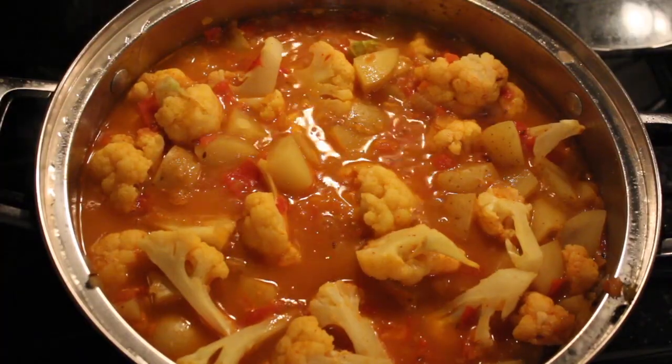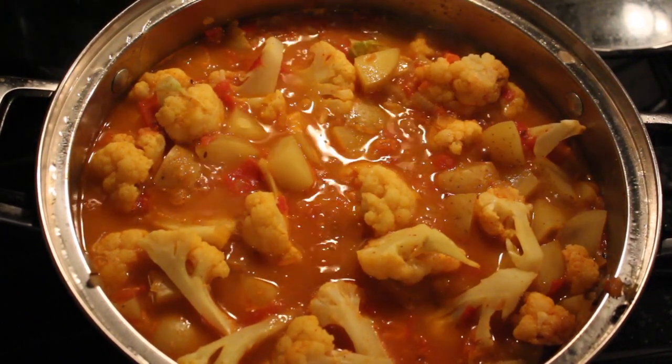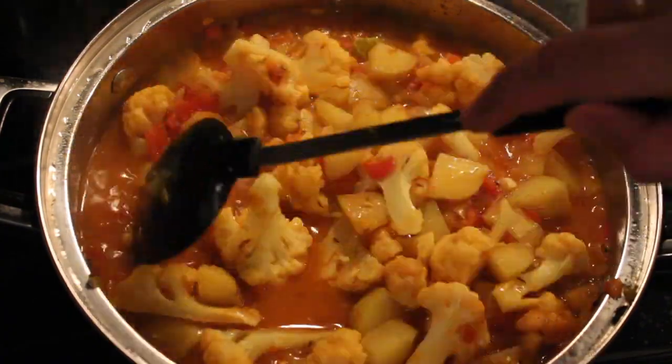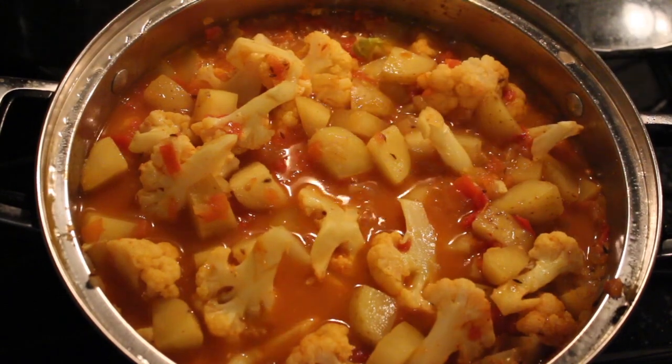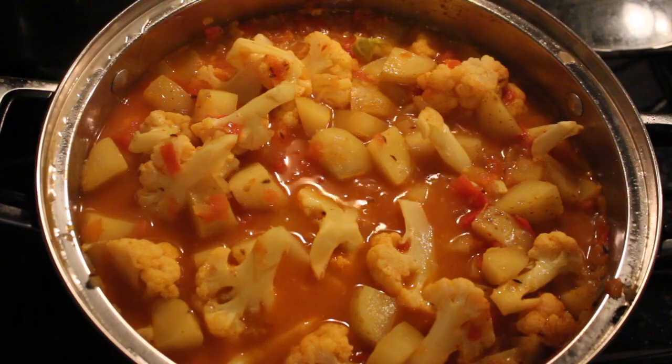Oh, it's looking beautiful, everyone. Oh, if you could smell this, which if you're cooking this tonight, then you are smelling this. You know what I'm talking about. So it's a little bit thinner than I'd like it to be, so I'm going to cook this with the lid off to let it thicken up a bit. And now you can keep this as is, but I want to add some peas.